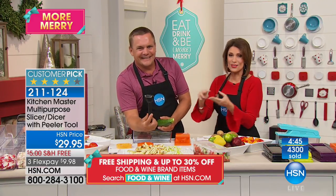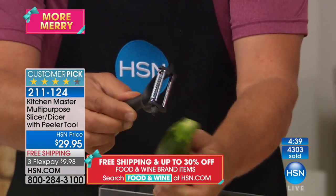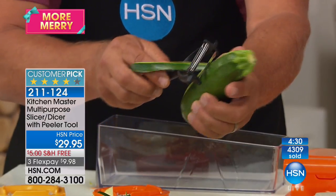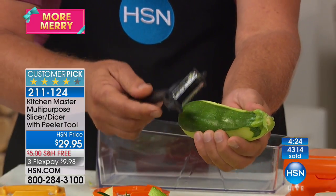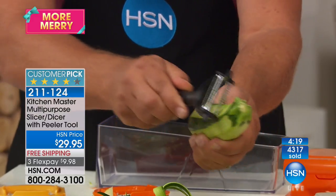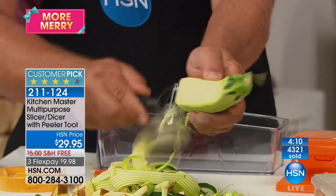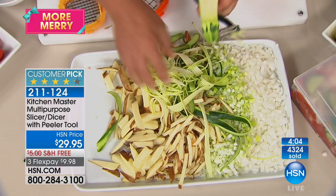Not only do you get those three extra blades, you also get a peeler. I love this peeler — you would pay more for this peeler in a kitchen store than you're paying for one FlexPay right now. It's a dual-sided stainless steel peeler. It cuts in both directions so it's twice as fast as any other peeler. When you flip it over, one side does a straight peel, and on the other side it does long angel hair julienne strips — so for stir fries, or if you're into zucchini pastas, you can make mounds of angel hair zucchini pasta.